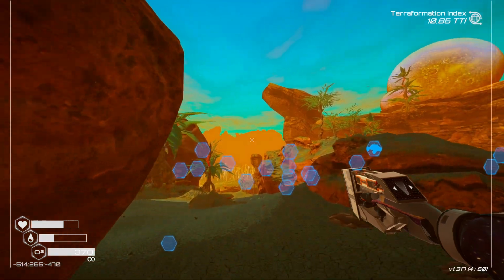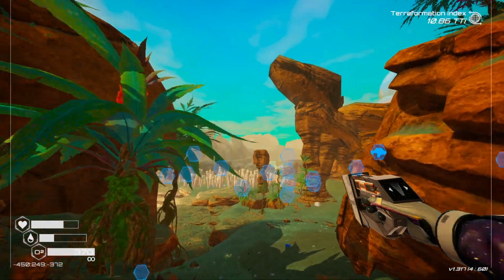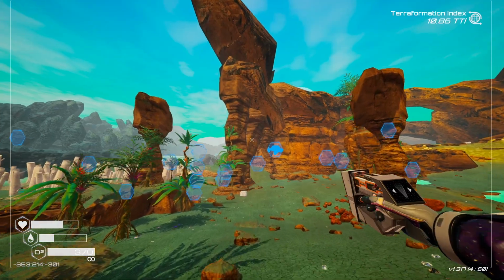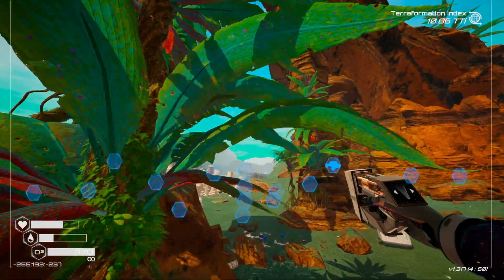Where else is in our starter area? I know we have the sulfur cave shelf, but I don't even know if that cave is open early game, and I think we might actually need the jetpack to get to that, or a lot of building. We need to build a bridge.